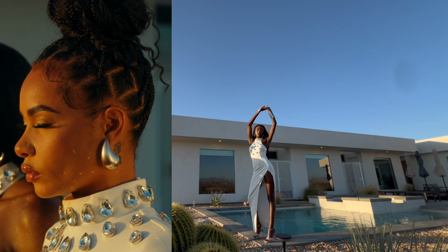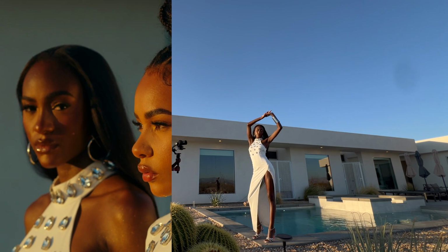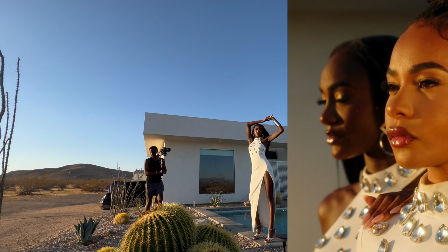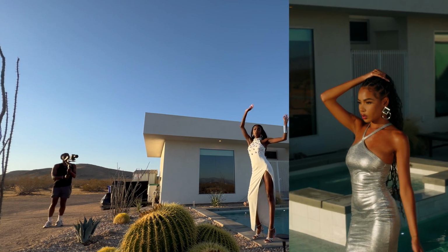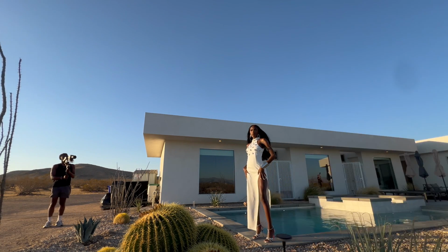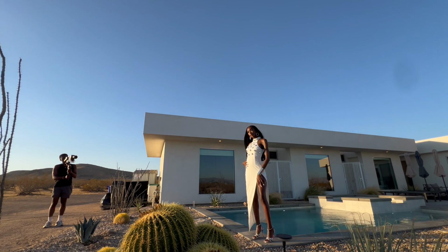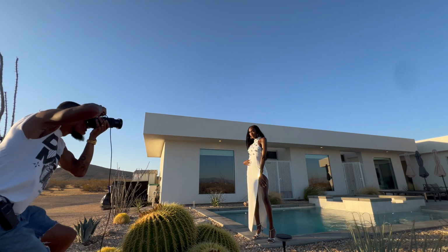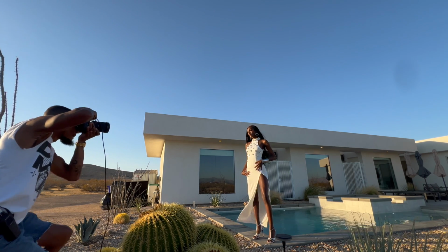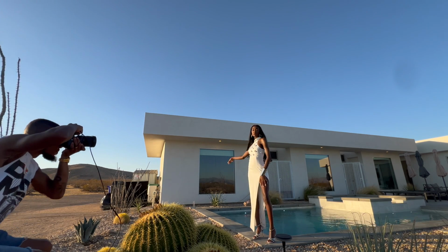As you guys can see, I'm on the Sony a7 IV with the RS3, and right here I'm just trying to figure out what's going to be the best shot, where the light is hitting from the best. And once I find it, I pretty much just like to stay in a spot, and I just like to make some minor movements. Shout out to Chad. As you guys can see, we were kind of shooting tandem the whole day to basically move quickly on set with the different looks we had to accomplish.